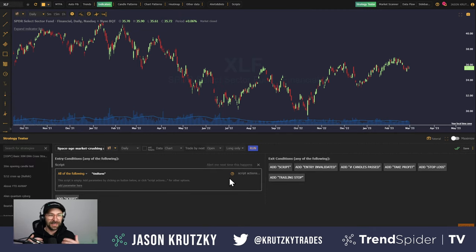So this is a very basic idea. This is a MACD cross down. We're going to be selling the MACD cross down and we're going to be closing out that trade on the MACD cross up. So essentially when the MACD crosses down on the signal line, we're getting into a short bias trade. When the MACD crosses up on the signal line, we're getting out of that trade.